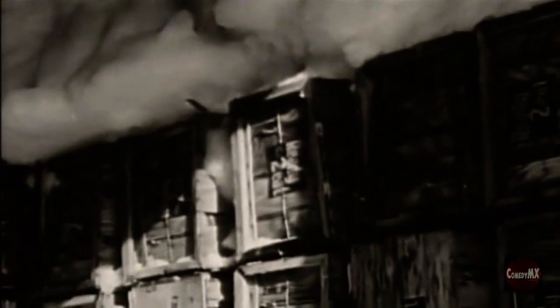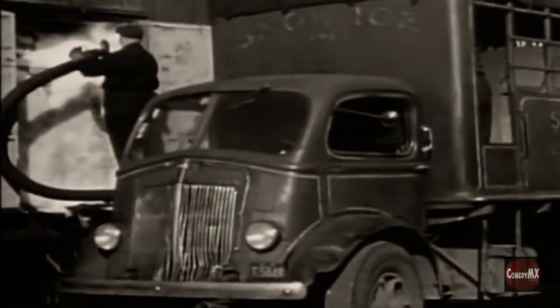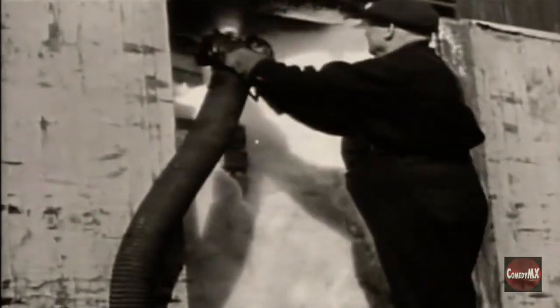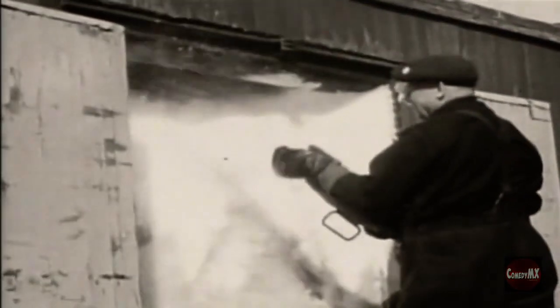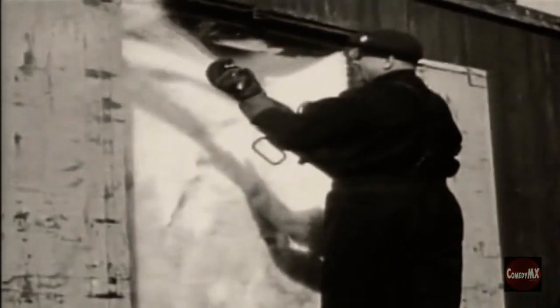Here, for example, is a car of celery protected under a heavy blanket of snow ice during its trip from California. What happens when the snow ice melts? Well, here comes a servicing crew to make more snow. Yes, we said make more snow. Ice cakes are ground up fine in special machinery in the truck and forced out of the hose at the rate of 500 pounds a minute. It only takes a few minutes, and the fruits or vegetables are protected not only from heat, but also cold, because the snow blanket doesn't let the temperature change very much, regardless of the outside weather conditions through which the car may pass.